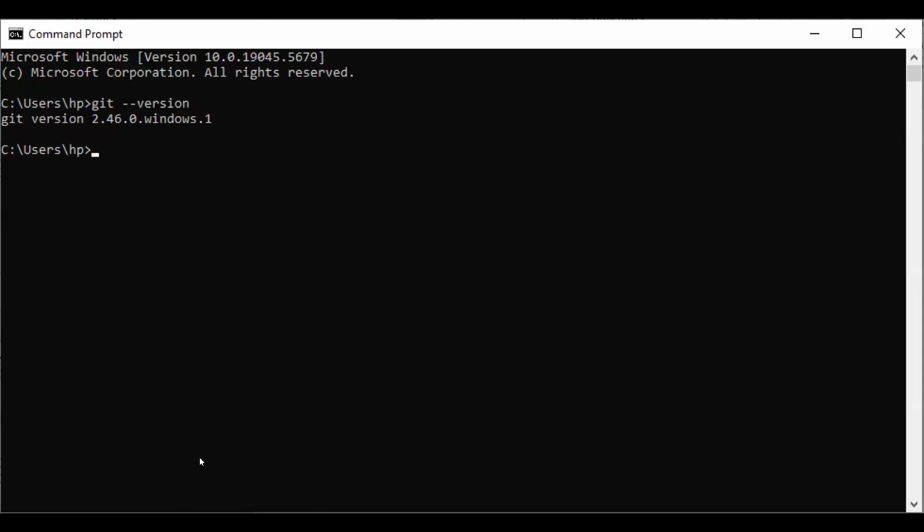Alternatively, since Git for Windows comes bundled with Git Bash, you can open Git Bash, then enter the same command, git space double dash version. It should give you the same output. All right.